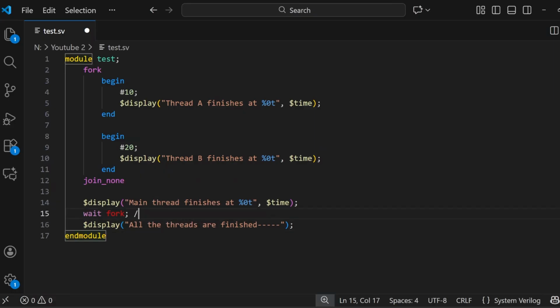So it will block the flow till all the threads are finished.